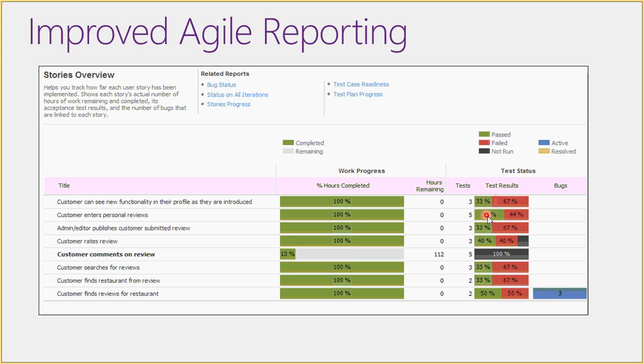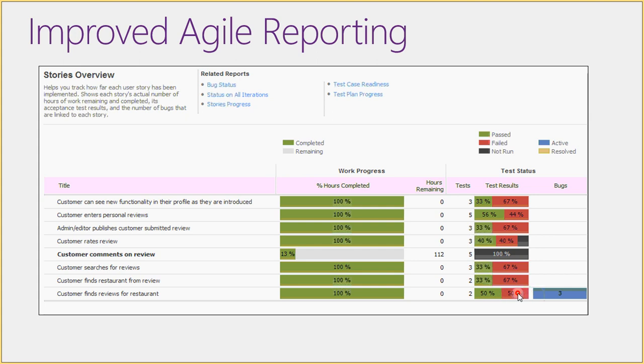So in this requirement, what is the percentage execution of your test results? You can see at the top which failed, passed, and which were not run. What is the state of your bugs as well? You can see at the bottom there are a total of 3 bugs encountered in this particular requirement.